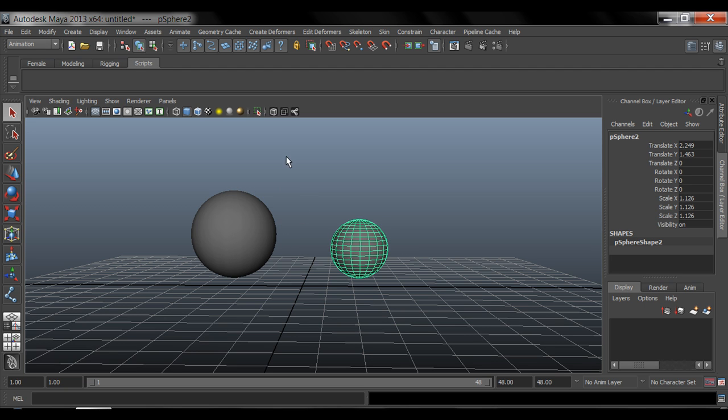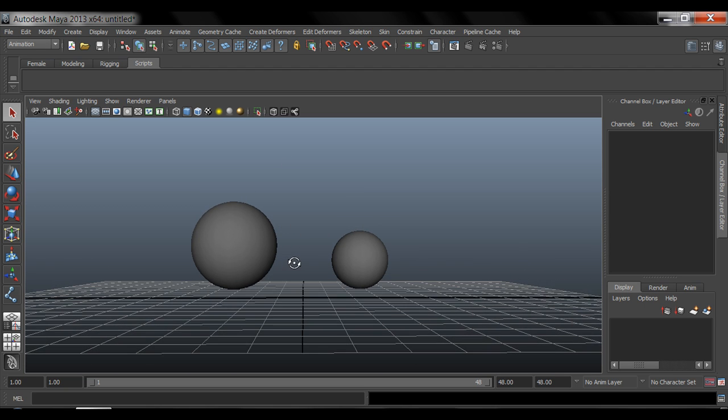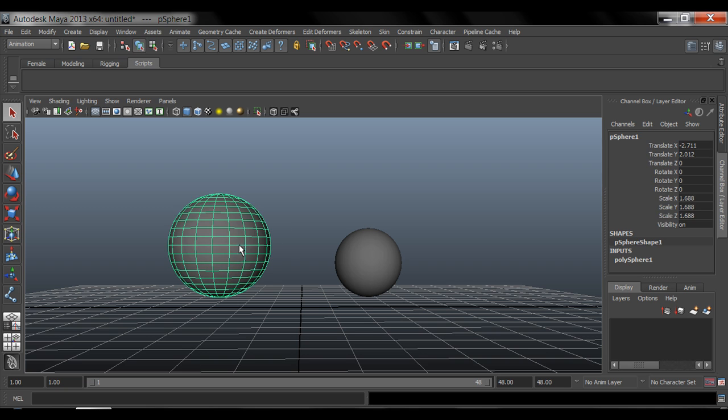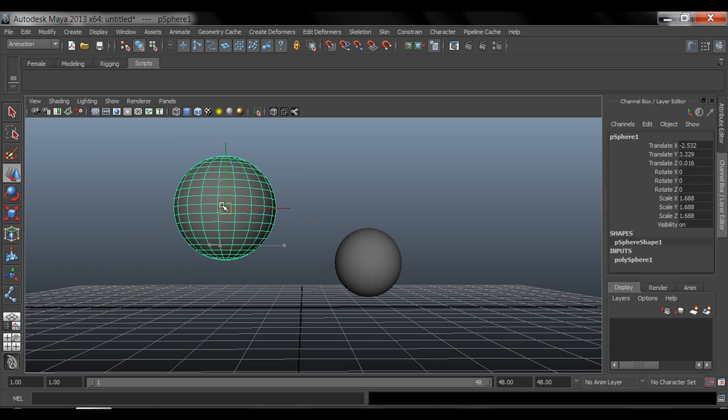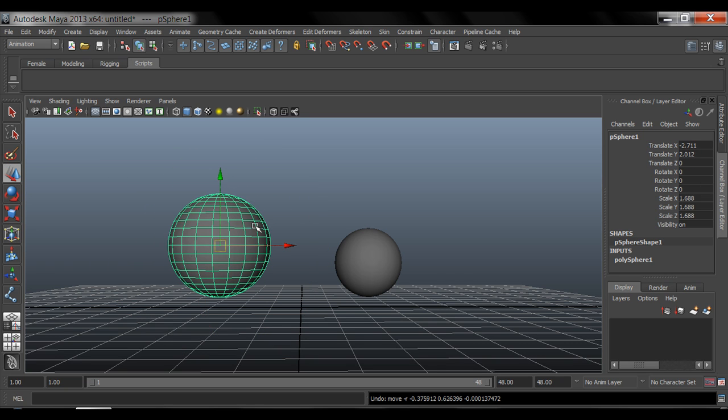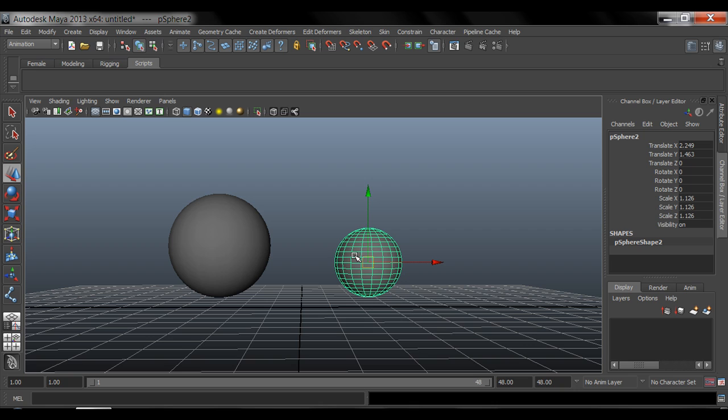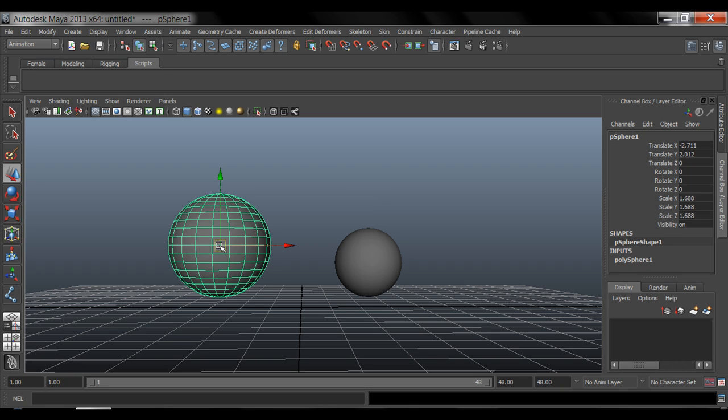With this, there's a neat trick. Let's say I grab this one and move it around, and I can even rotate it. This one is going to be the parent. As I'm moving it, rotating it and scaling it, or whatever I'm doing, this one is going to do the exact same thing the parent is doing.